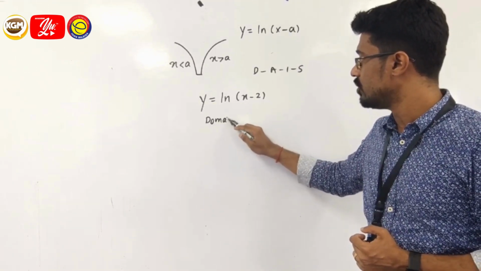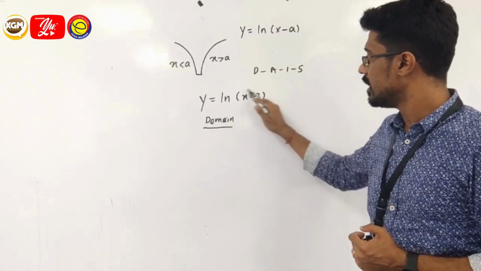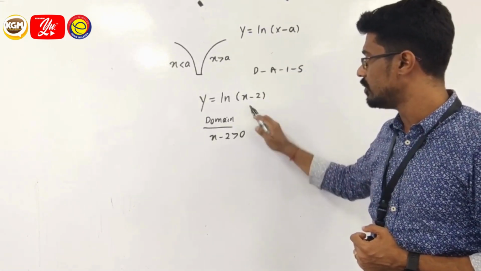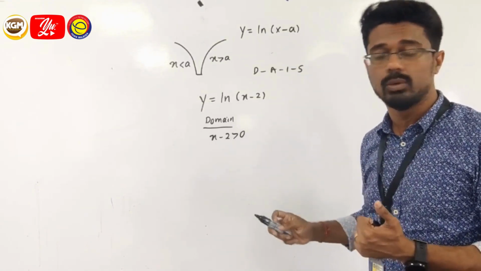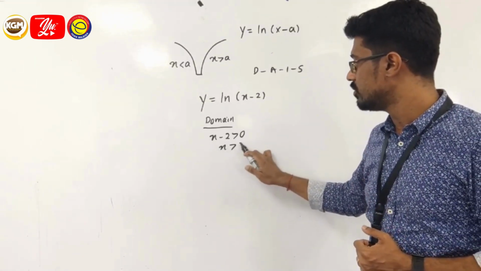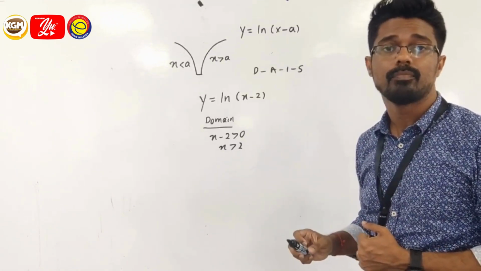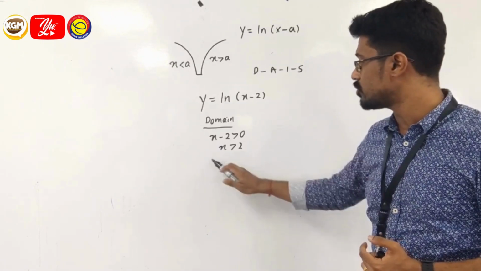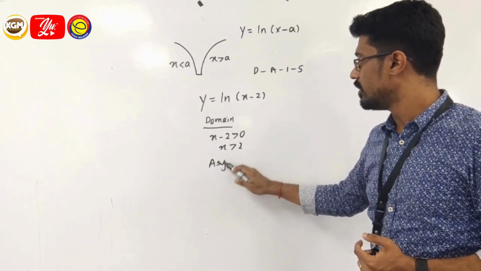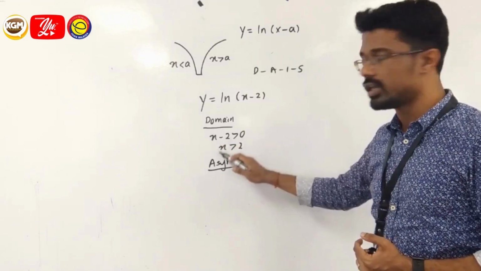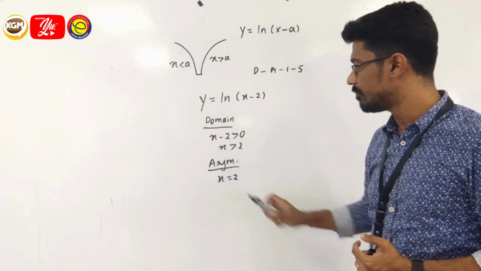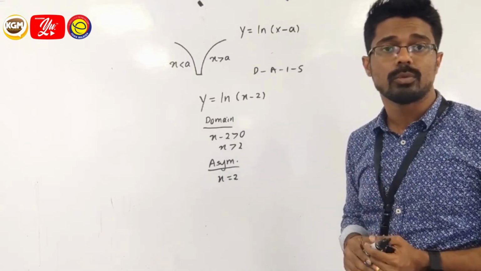So the domain is just going to be what is inside here, x − 2 bigger than 0. Well, you know ln is only defined for positive values. So x is bigger than 2. Done with the first step. A is asymptote. Asymptote, you don't need to worry so much. All you have to do is just modify what you have obtained in domain with an equal sign. So it becomes x equals 2. So we are halfway through.